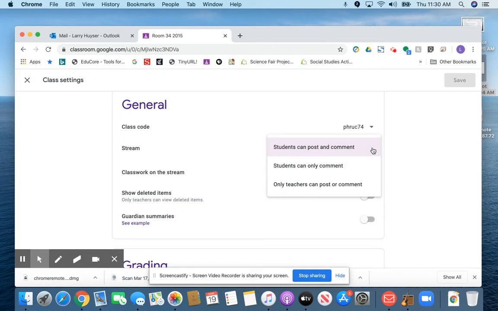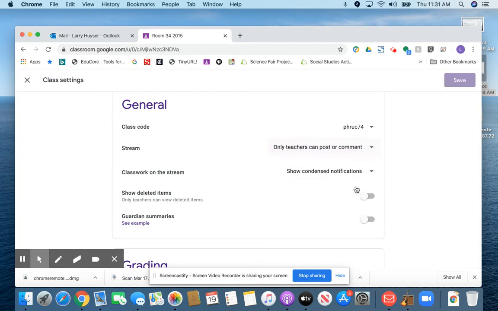Now, as a default, everything is always allowed initially in Google Classroom. So students can post and comment will be clicked when you first open your classroom. First thing I like to do when I start a classroom is I go down here and click on only teachers can post or comment.